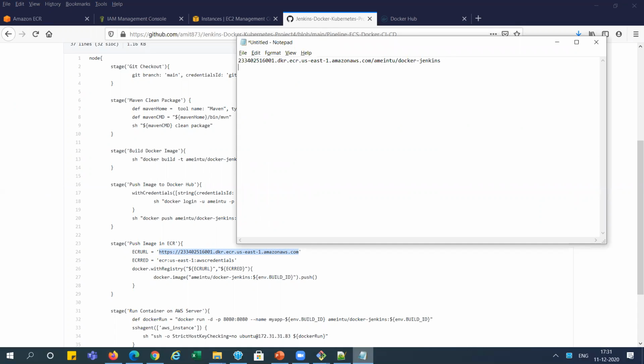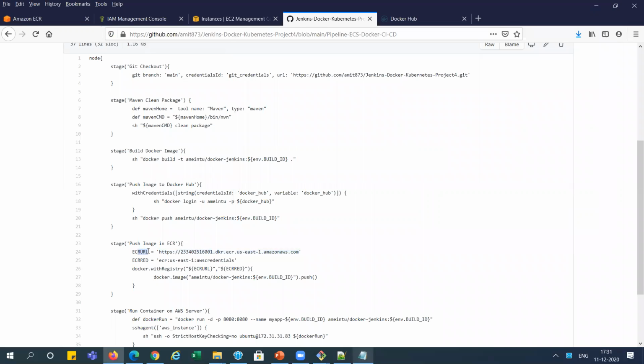See, right? This is the same URI because this is our repository name. So I'm not taking the repository name here. I'm taking only up to the URI, right? So this is our ECR URL, right?